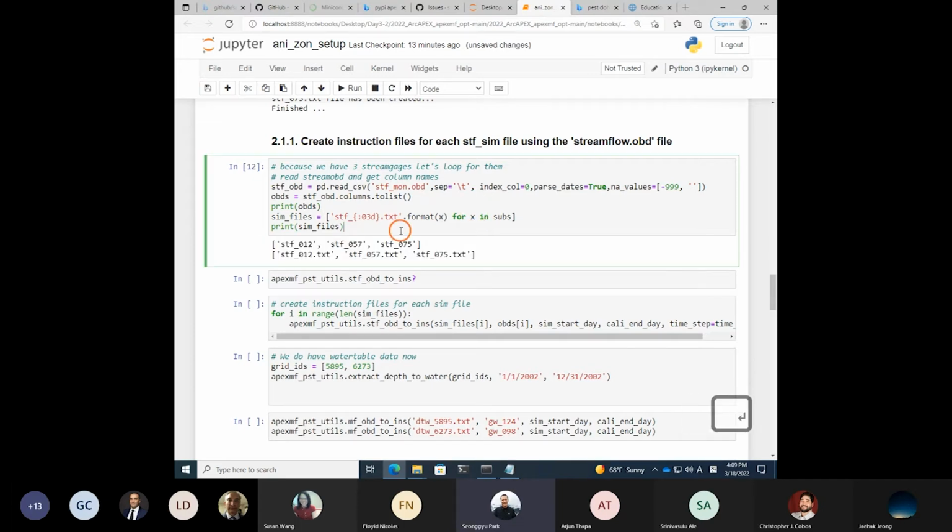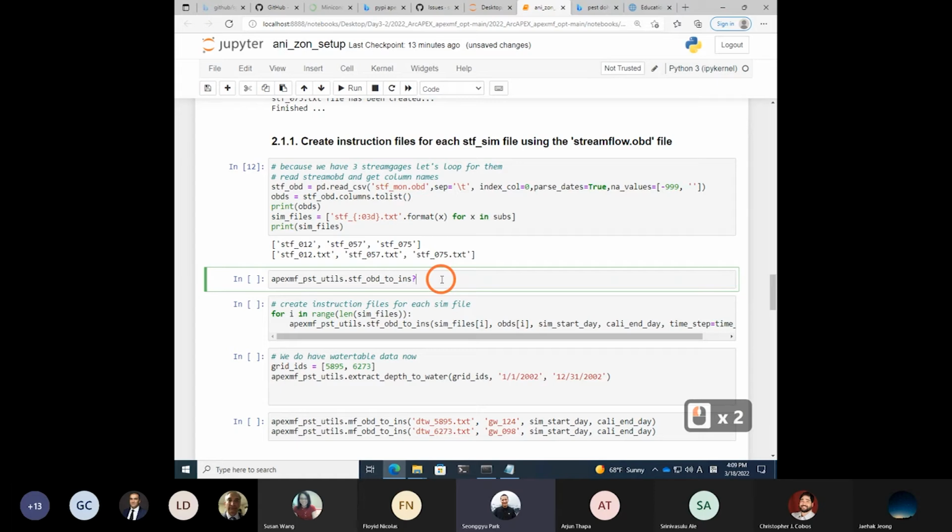Now this one is going to just make the list, and you have this simulate extractor file. This time we are going to use these functions as STF OBD file and then convert this OBD file with your simulate file into the instruction file.